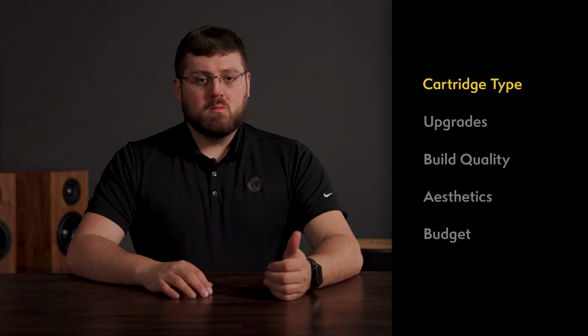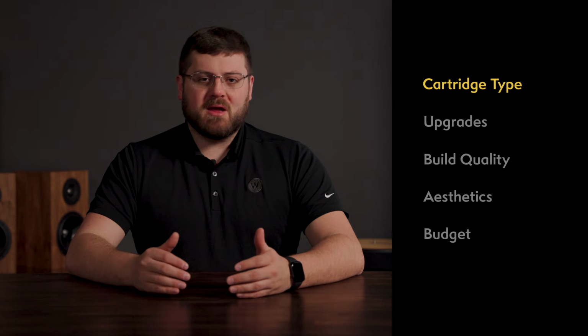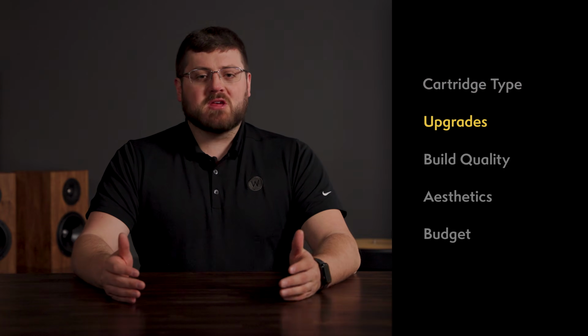Now, before you start shopping, here are a few more things to consider. Cartridge type, moving magnet or moving coil. What is compatible with your system as it is now? If you're not sure, give us a call or email so we can help recommend one. Upgradability. Can you swap out parts like the cartridge, platter, or tone arm, or even the cables in some cases?